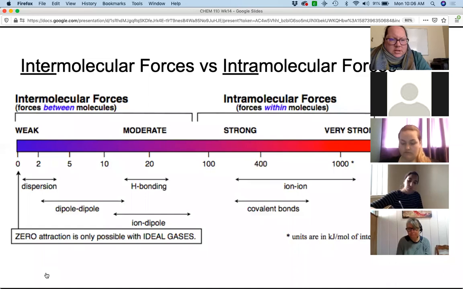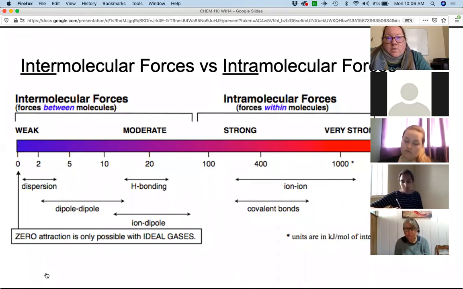So somewhere in your notes, it's going to be really important that you make the distinction between inter, which are the forces between two molecules, and intra, which are the forces within molecules. So we're going to explore this with at least the spaces that you already have prior knowledge. So for example, we've talked about ionic and covalent bonds. Those are bonds that are fairly familiar to you.